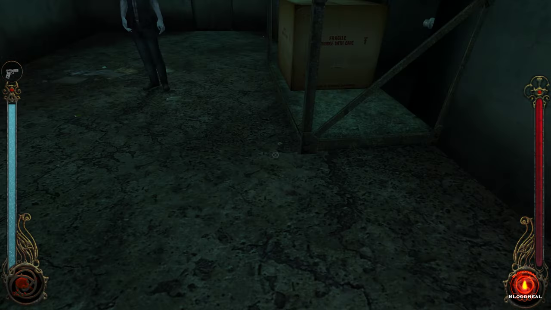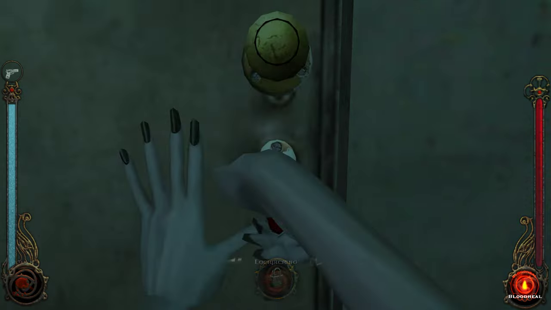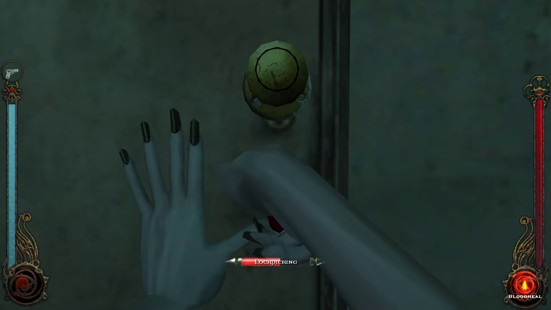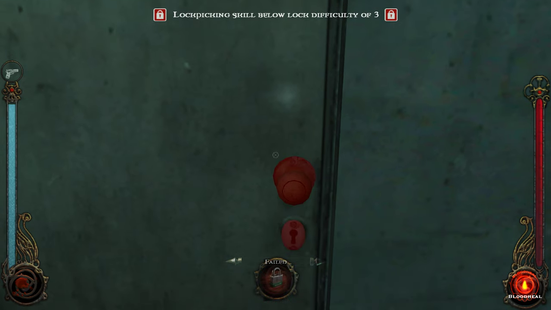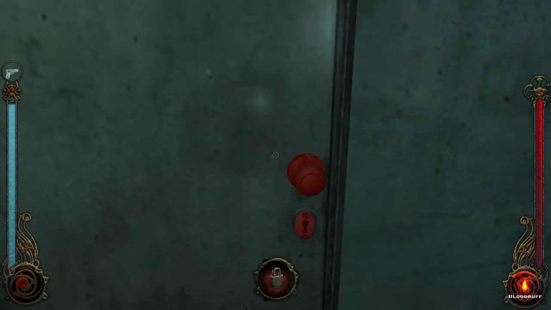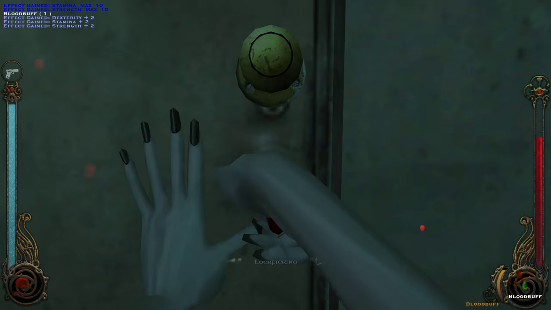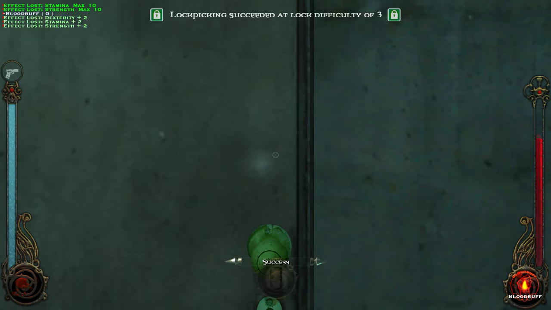There's a rat. I hear a rat. Anyway, got a lockpick. And it's above my skill level, so if I do a blood buff and lockpick, I succeeded.